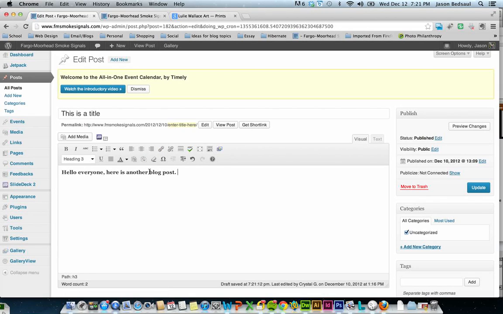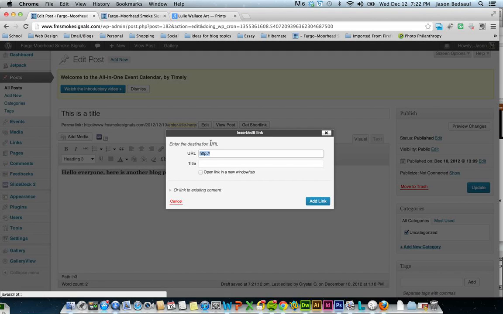And then there's also the link function, which are these two buttons right here. If you click link here, it pops up, so you can add a link. So let's just say we want this particular piece of text to go out to Google. So we just go to www.google.com, and then we can open that in a new tab if we want, or not. Either way, I kind of like this if you're doing external links to go ahead and click that tab, because you kind of want people to stay on your site if you can. But at the same time, you don't want to stop them from leaving altogether.